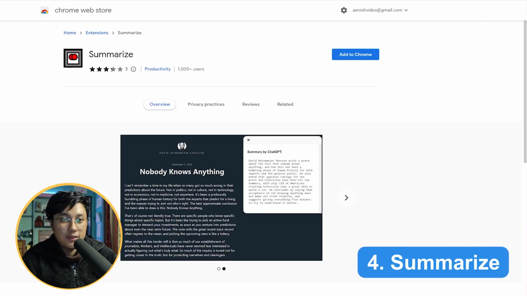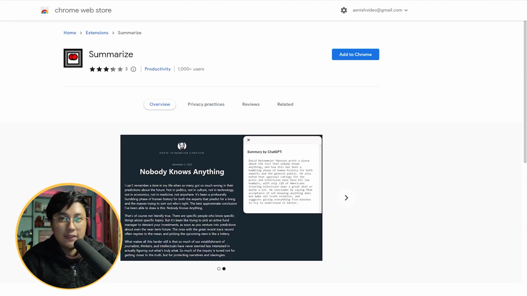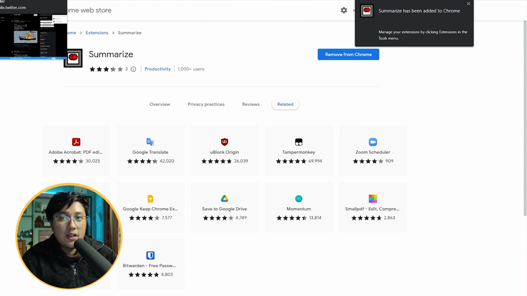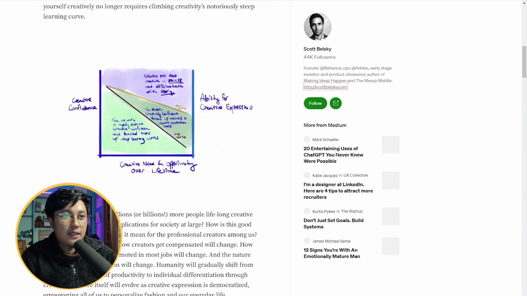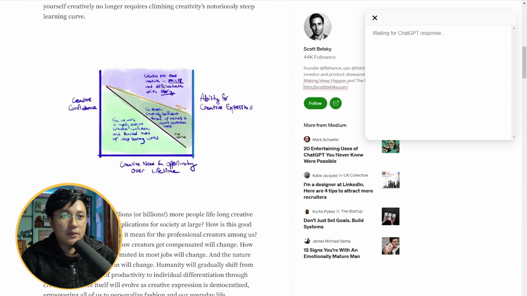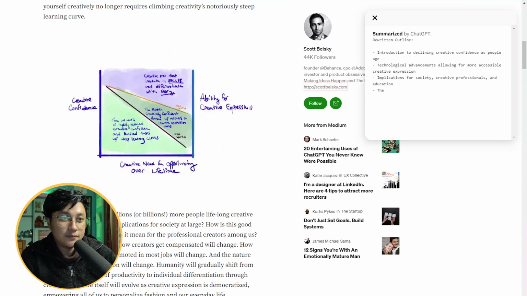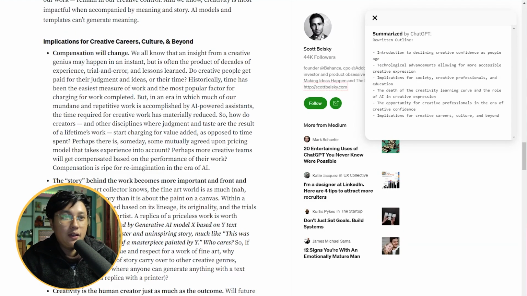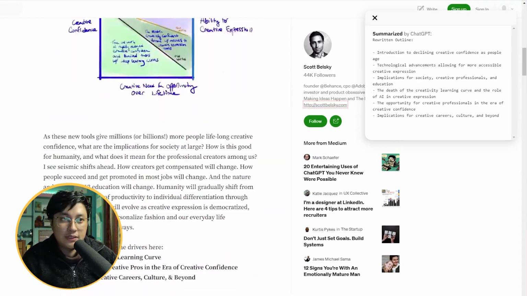Another one is this summarize extension from the Chrome Web Store, and if I add this, it is also based on ChatGPT. It can basically summarize any article. I think this is the article that ChatGPT can summarize without any response or inputs from me. See, it's a Chrome extension using the ChatGPT API, which can simply summarize things in your browser into the simplest form.